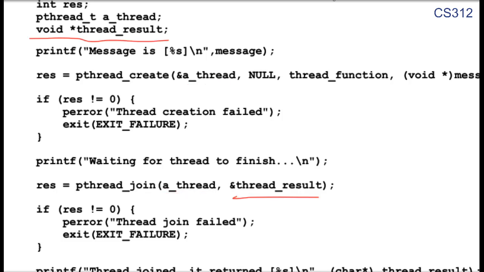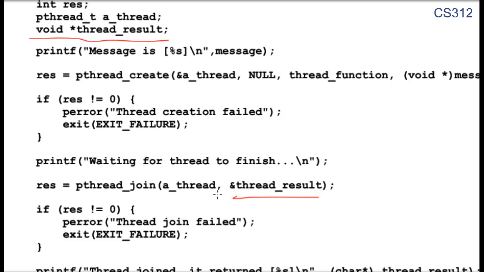The second parameter of pthread_join is used to capture the return value of the thread. Remember that our threads can return a single value, which has to be a void pointer. So in order to capture the value of a void pointer, we have a void pointer declared. thread_result is our variable, which is a void pointer which can store a value of a void pointer, and we pass its address in pthread_join.